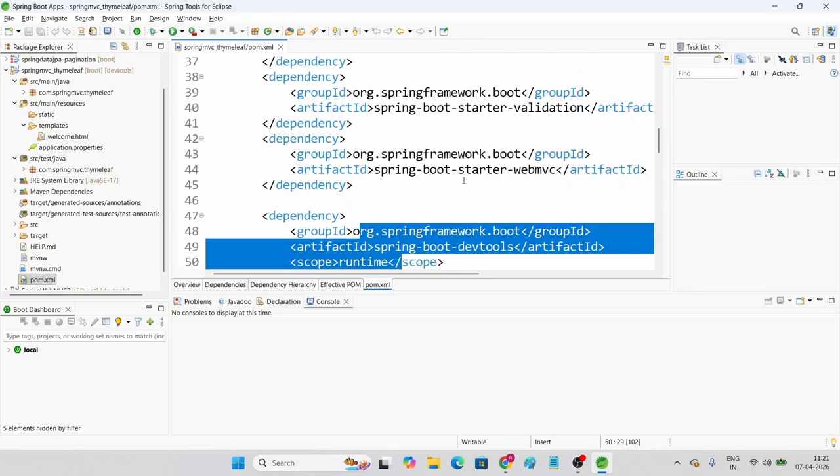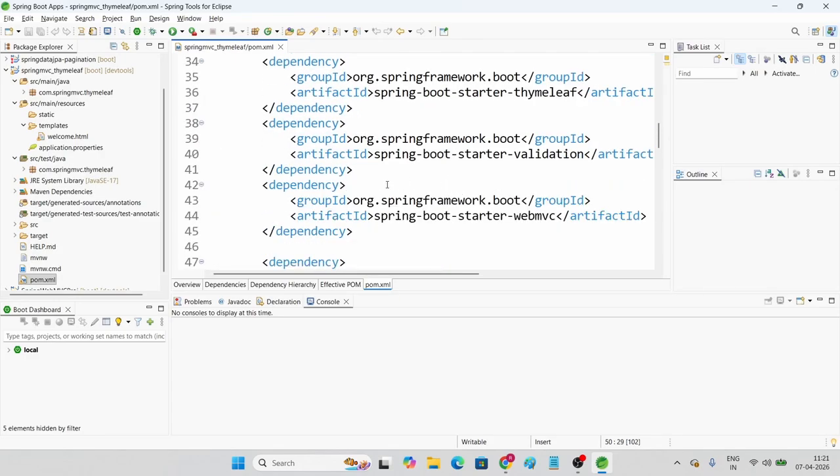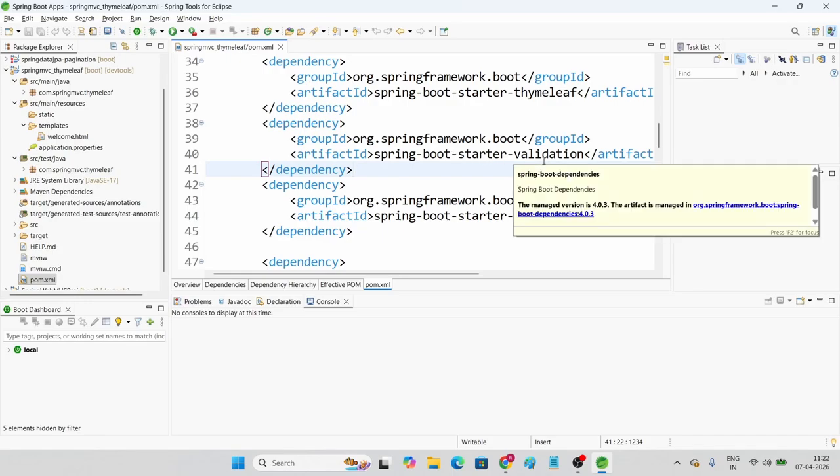We added all these dependencies in the last video when we created this project. Today let us go with one more example where we are going to see the validations part. In order to make use of validations, we have added this dependency, Spring Boot starter validation.